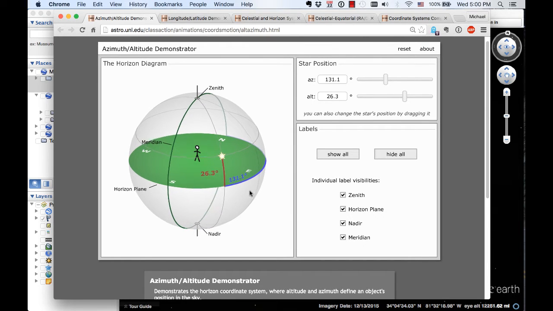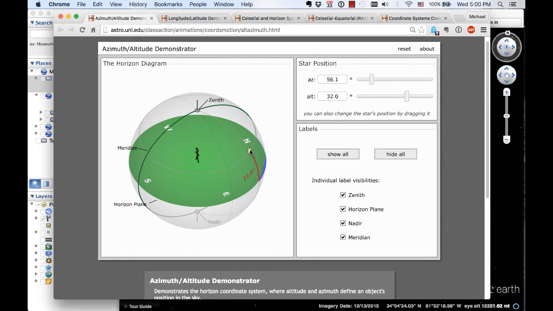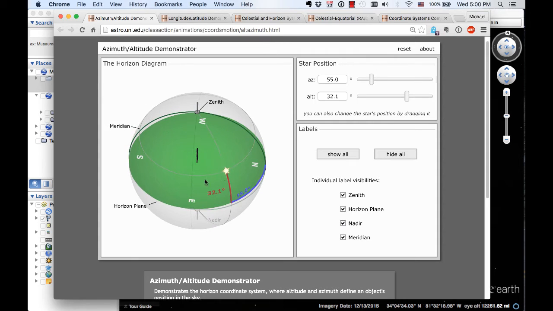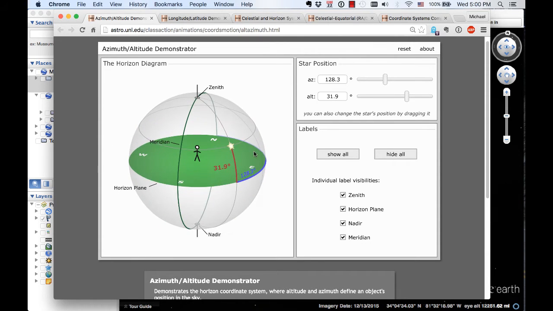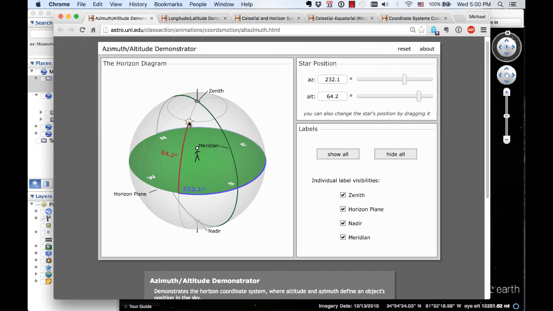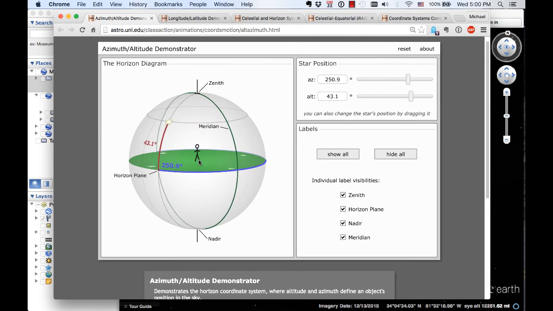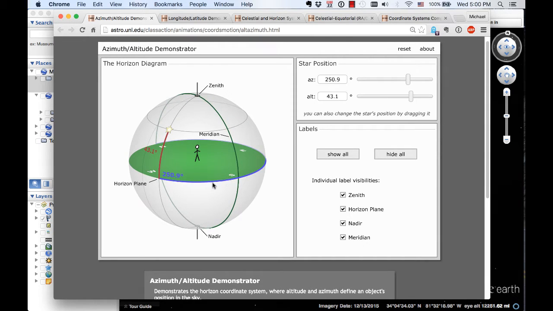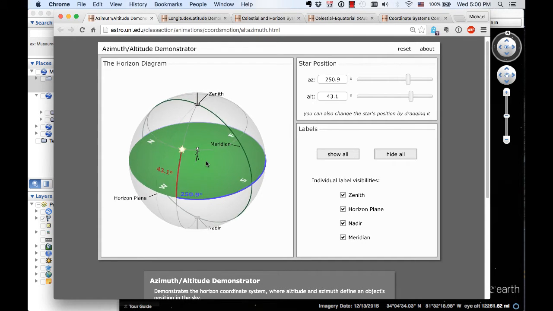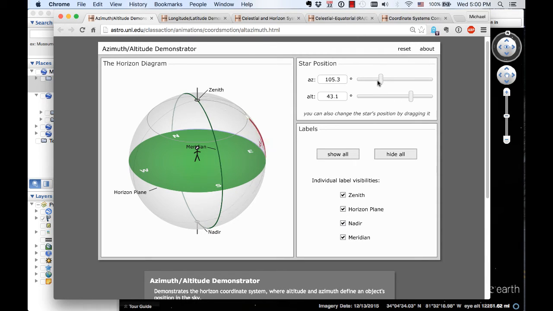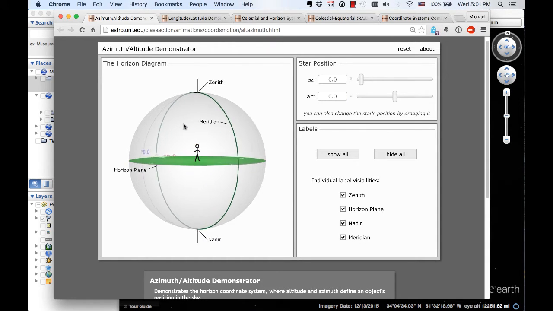And then you can also see the changing azimuth right here, right? So if I drag the star around to the north, the azimuth decreases like so. And if I drag it back around to the south, the azimuth increases. If it were exactly on the meridian, its azimuth would be exactly 180 degrees. And so I can specify any point in the sky by using these two angles, with 0 altitude at the horizon and 0 azimuth at the north horizon, due north on the north horizon. If I were to go to 0 azimuth and 0 altitude, that should be exactly on the north horizon. Let's put 0 in here, in fact. There we go. A star that were at that point would be at 0 altitude and 0 azimuth.